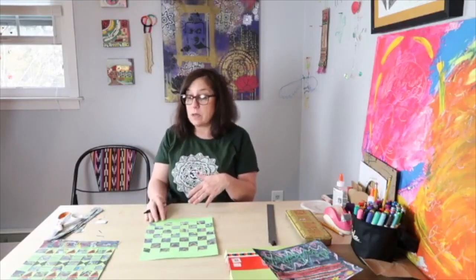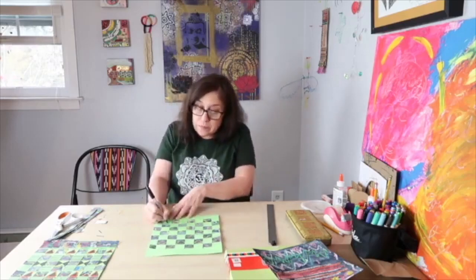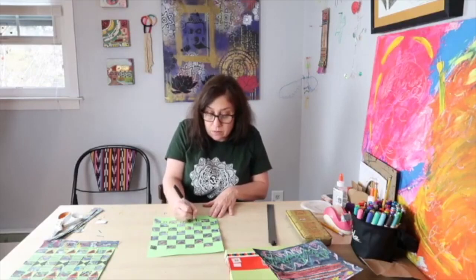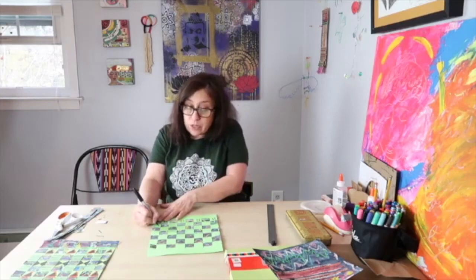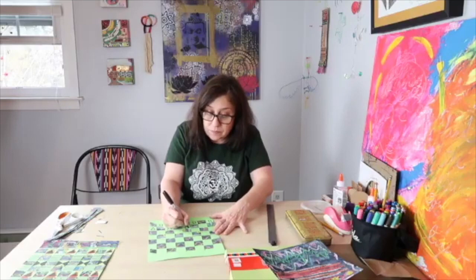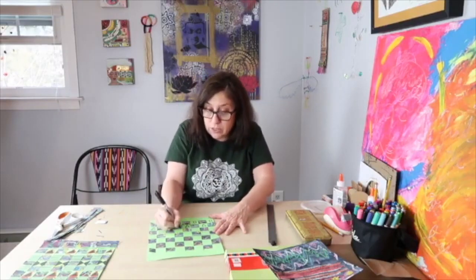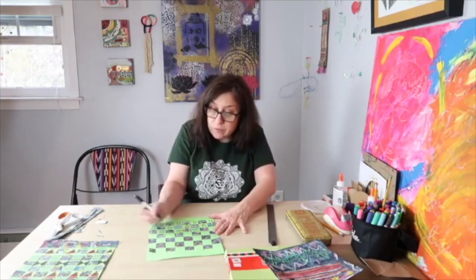However, I'm going to do it in a way that it's a pattern. So if I do, say, a rectangle, I'm going to do a rectangle in all these boxes. And maybe the next row, I will do a triangle in all the boxes. And then see the next row, I'm just going to do some horizontal lines in all the boxes. But I want it to be a pattern.